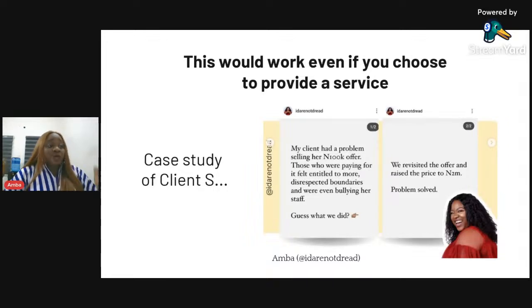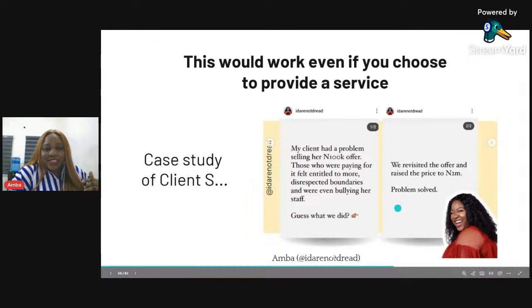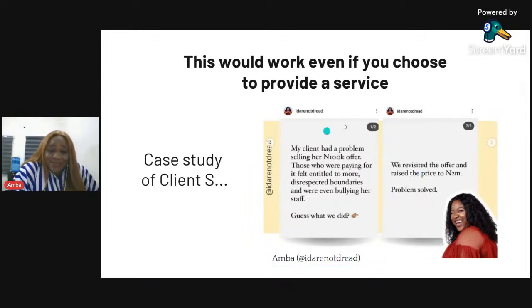This time around, we said, okay, so what are we looking for? What do we want to do for them? Good. All of these things we'll do for them. The fee is now 2M. This was me announcing it on my IG. We had not started seeing results. In fact, as we had just agreed on the 2M, I went and announced it on my page. In the comments, I saw people telling me, this is daring, no, Amber. This is a daring move from 100K to 2M. People were afraid. Me, I know that once you know exactly what to do, you get the results you seek.